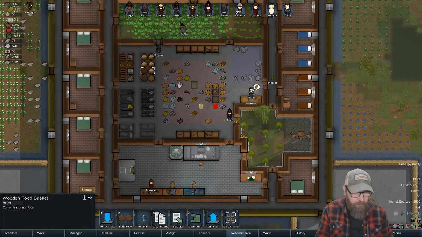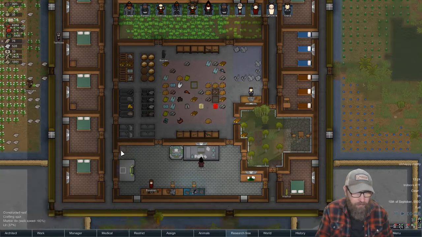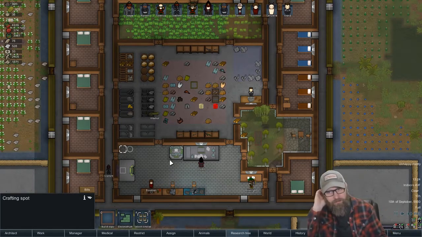I suppose I'm going to, right now, put down just a regular old everyday crafting spot, because you never know what type of random stuff they let you craft there. People tend to throw stuff in there. Do we have big choppas, smoke leaf? Okay, we don't have to worry about any of that at the moment, but we're going to go ahead and leave it there anyway.